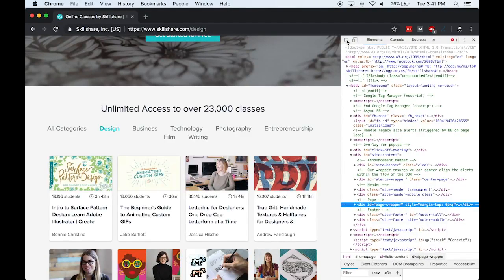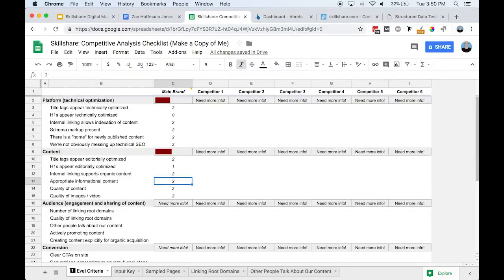The next line item, appropriate informational content. Make sure the content in your sampled pages is actually appropriate to what your business is designed to do, whatever your business's mission is. In Skillshare's case, they're an online learning platform. They could teach just about anything, and that is pretty broad.